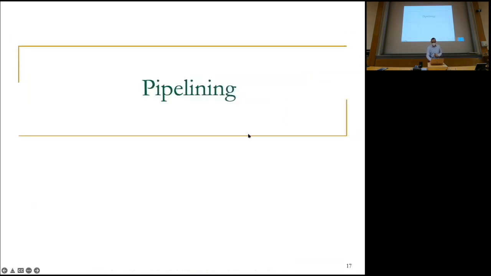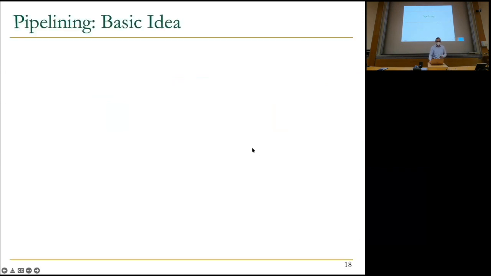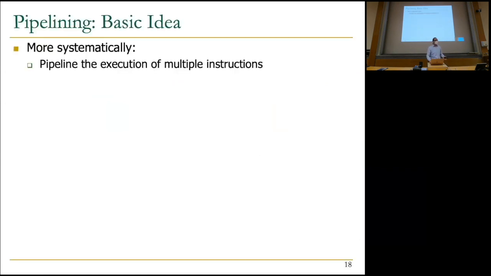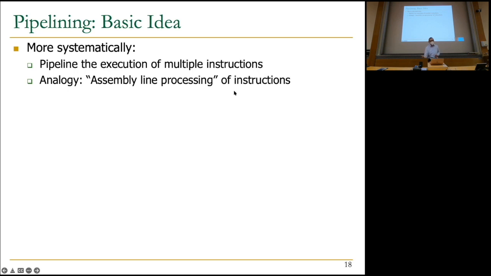Okay, good. And this basic idea should be very familiar because we're going to see real pipelines as well. So, more systematically, the idea is to pipeline, or assembly line, the execution of multiple instructions. The analogy is assembly line processing of instructions. I mean, we see assembly lines in factories today. I'm going to give you some pictures of real assembly lines from 1908, from Henry Ford's factory, for example, right? That's the basic idea. We're going to pump in instructions from the front end of the machine and pump out instructions from the back end. And instructions go through the same pipeline, except in different stages, different operations will be done on the different instructions.